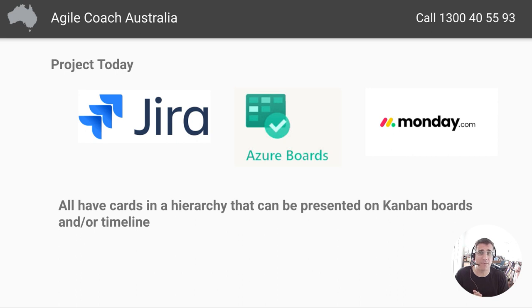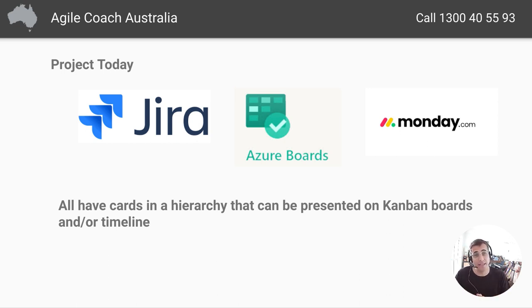I'm not bound to any of these tools. I do have my favorites. I don't think Monday.com is very good. I think it's a very good marketed company, as opposed to Azure Boards and Jira, which are fantastic. They're over-engineered though, so be careful not to get in there and try to put workflows together too much. Trello was very, very good, still is very good, because of its simplicity.